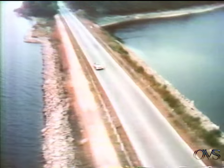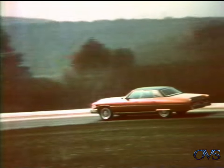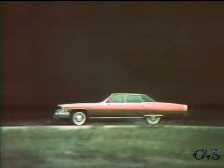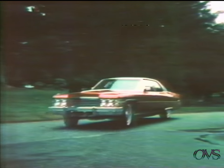Cadillac traditionally leads all U.S. car makes in resale value. Only one can be the leader in owner loyalty. And the percentage of repeat buyers for Cadillac is historically the highest in the automobile industry. And for 1974, Cadillac leads with the greatest choice in the luxury field. Nine basic models, plus new special edition cars.